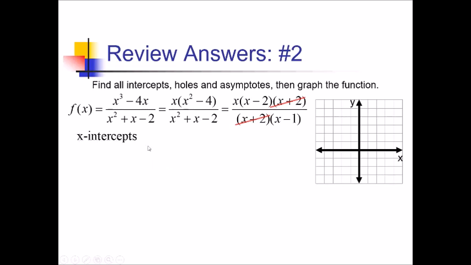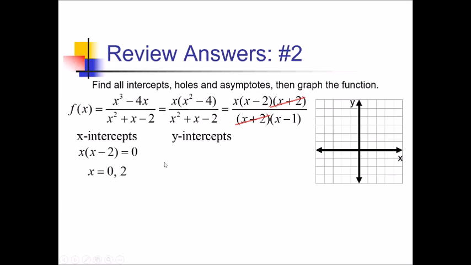For x-intercepts, those will be x values that zero out my simplified numerator. So x and x minus 2, setting that equal to 0 so that I can zero out the whole fraction. And I see that if x is 0 or 2, either of those numbers will zero out one factor and zero out the whole thing. So 0 and 2 then are the x-intercepts.